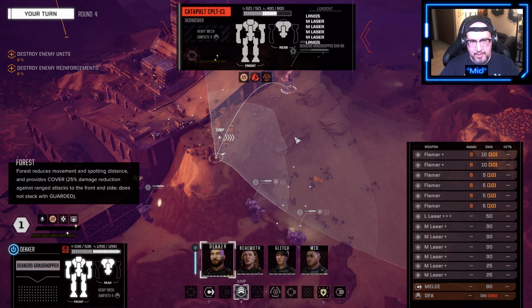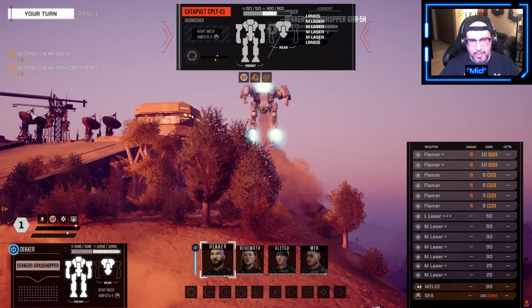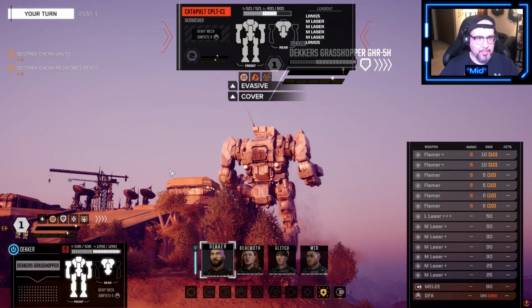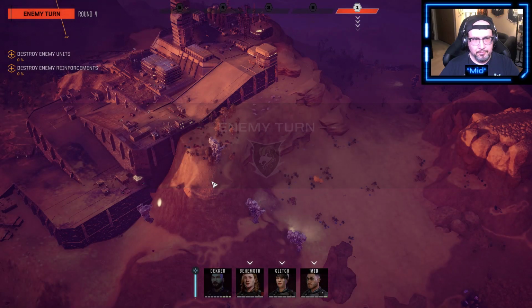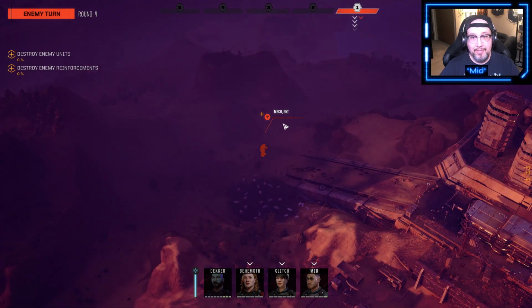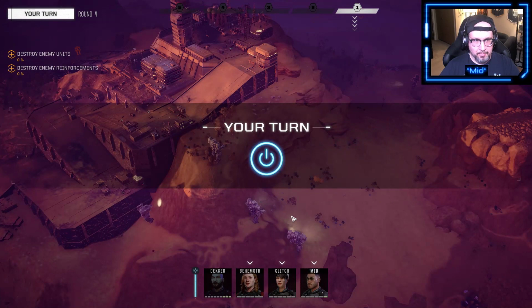I'm hoping that this will help. I don't want to go too far over into the structure. I don't want to trigger the trap unit yet, or his support. Oh, I did. Okay. 95 tonner, that is a Banshee. Okay.